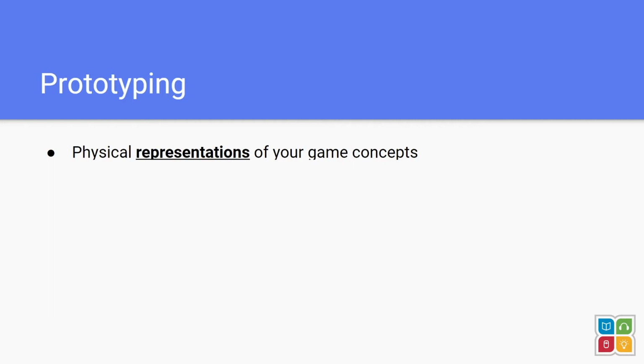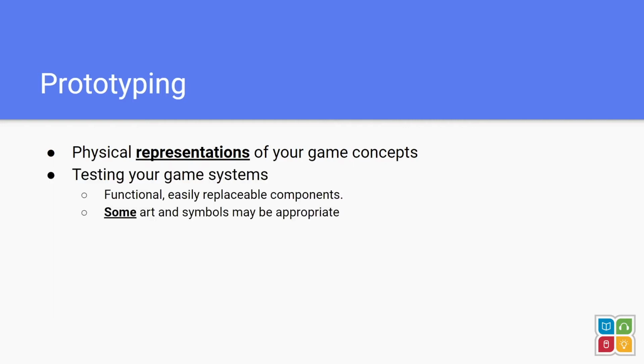Before prototyping, you have probably already conceptualized how the game will work. The creation of a prototype allows you to test your game systems in a real sense. The first prototype is intended to be a platform to test the game systems and core gameplay. At this point, you're working to create an understandable model of your game to be used by your playtesters. You want any components you're using to be easily replaceable. You'll be iterating on this design constantly, so you don't want to invest too heavily into this stage of the prototype.